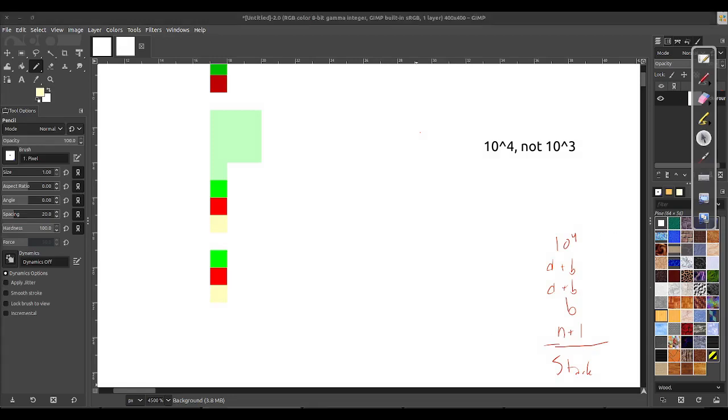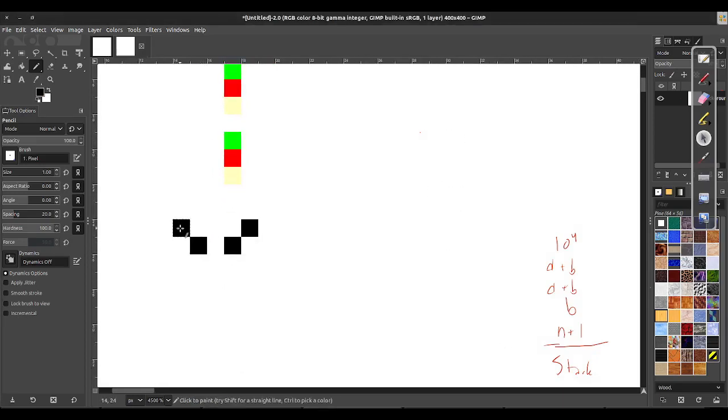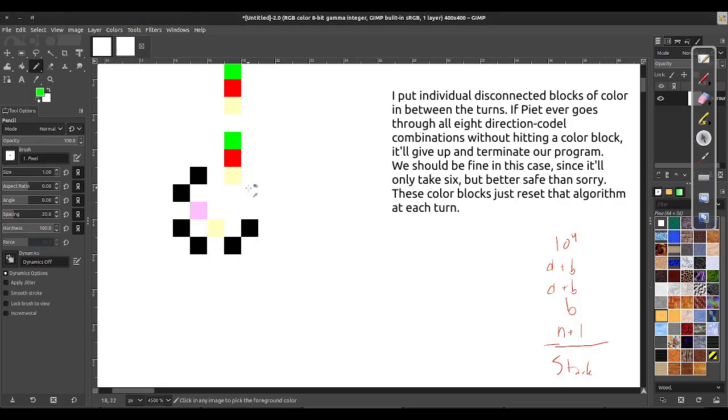Now I want to turn counterclockwise to keep going. I actually can't do that very easily. Piet will always try to turn clockwise, and if that fails, it'll turn clockwise again, resulting in a 180-degree turn going back the way we came. So as the old adage goes, 3 rights make a left. So we'll just turn right 3 times to go left.